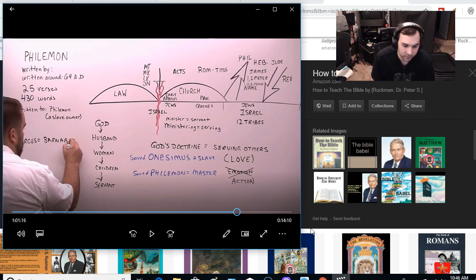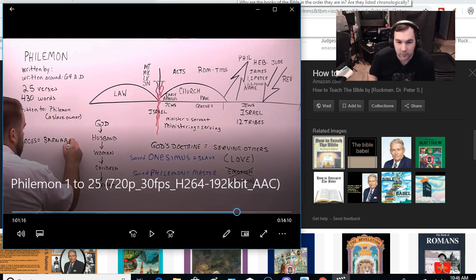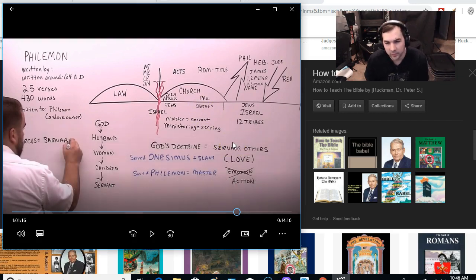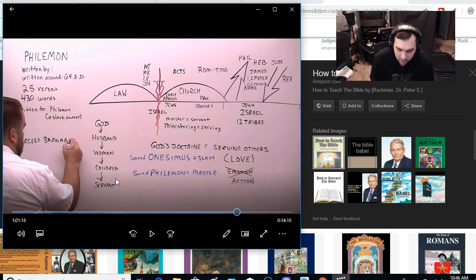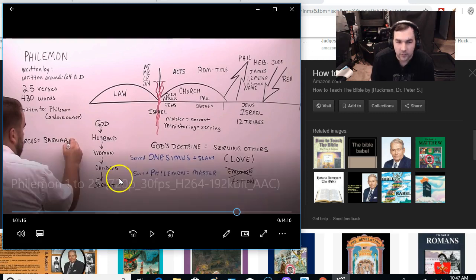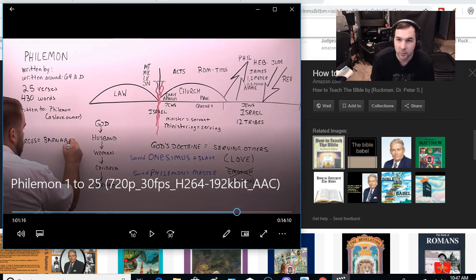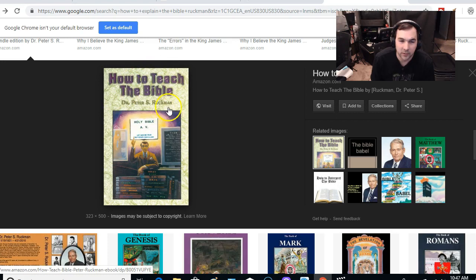So last night I watched another one of Robert Breaker's, and I figured Philemon, it's basically like a one-chapter epistle, so it's pretty small, but about five minutes into the video he says that the epistles are in prophetic order, and he said that he read a book, How to Explain the Bible, something like that, that teaches this, and he said it's a good book. And I'm guessing that he's talking about How to Teach the Bible by Peter Ruckman. I could be wrong, but just because he's a Ruckmanite, that wouldn't be a big surprise.